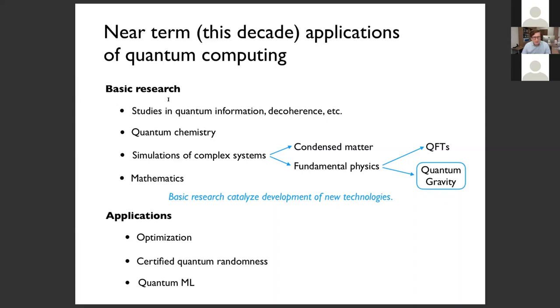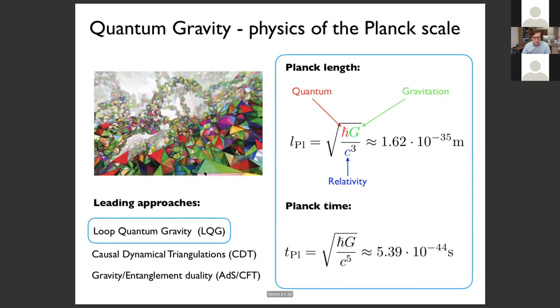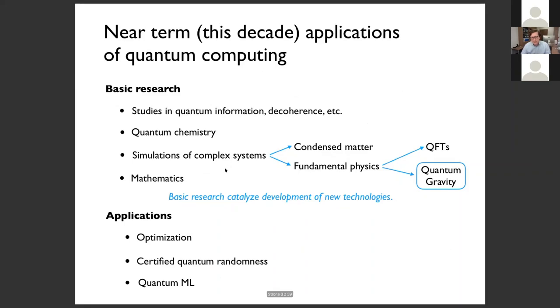Another domain within basic research is mathematics, and there are a lot of possibilities concerning mathematical analysis which can be performed with quantum computing. For instance, you can consider solvability issues for certain logical formulas, which can be done using the Grover search algorithm. So there are plenty of possible applications concerning basic mathematics. I'm emphasizing these possibilities because in the early stage of technologies, the first applications might be in basic research, and basic research might serve as a catalyzer of the development of quantum technologies.